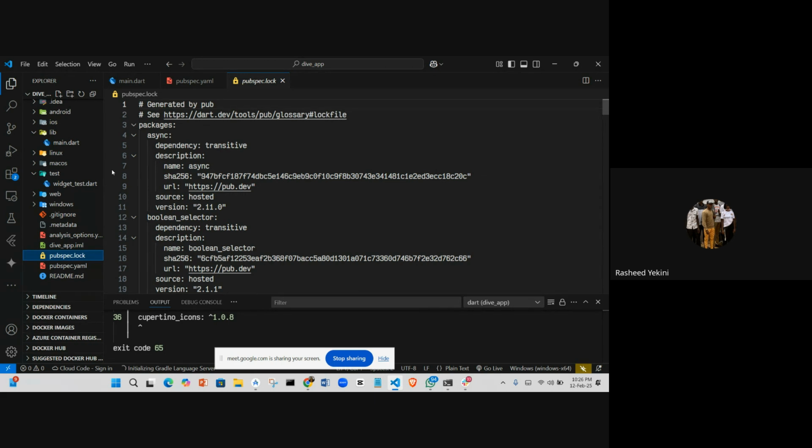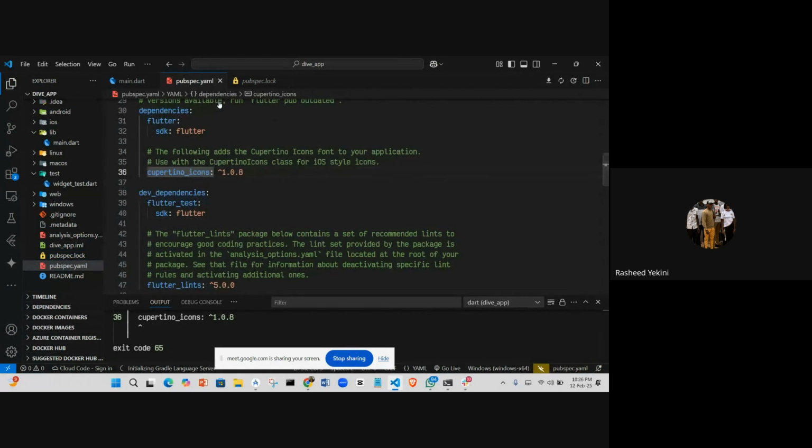If I'm using Firebase version 12.0, and another developer is using a different version, that project is prone to a lot of issues. So this pubspec.lock is the one we use that helps developers to be able to work on the same dependencies, like the same dependency versions. Okay, let's go back to this pubspec.